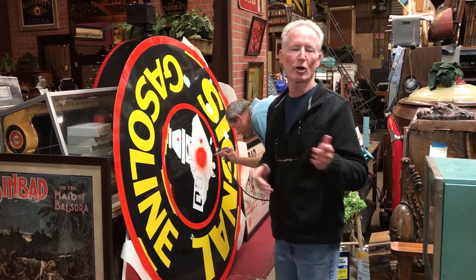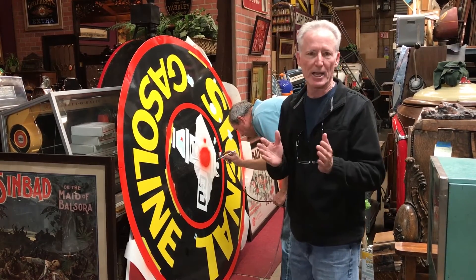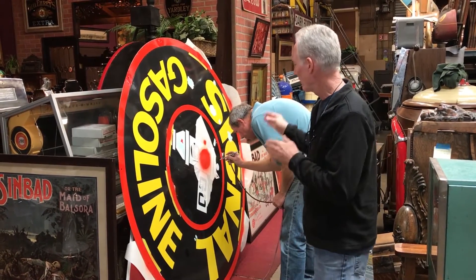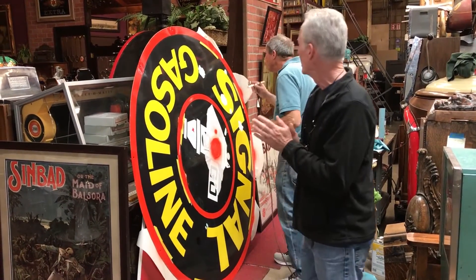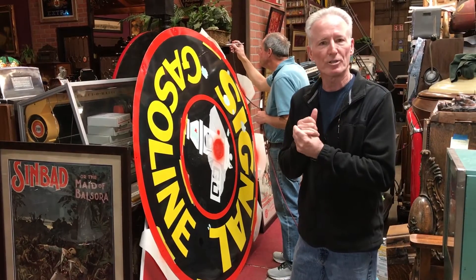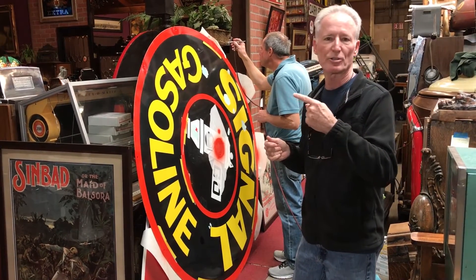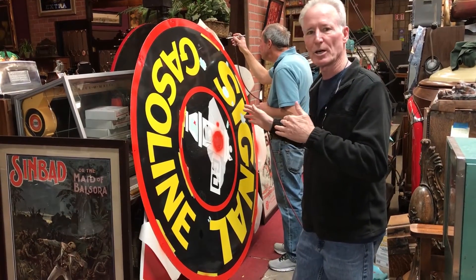We've got it all patched. We have our artist come in here — Willis. Now we've taped it off, we're starting to back tape and starting to put the color on. We've matched up the red really nice — it's coming out beautiful. Once you get it patched, we bring the artist in and get it all touched up real nice. We'll keep filming for you and let you know how this comes out.